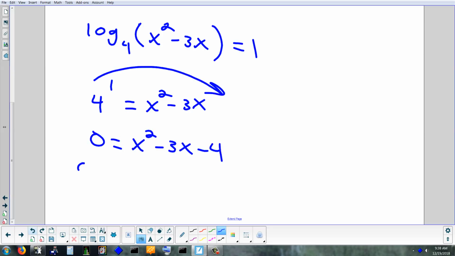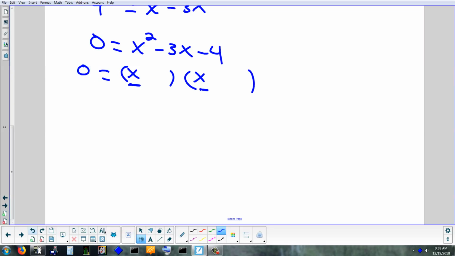All right, so now I would be trying to find two things that multiply together to give me x squared. X and x. I have a negative and a negative, so what does that mean my signs have to be? Negative, positive. Anytime you're trying to factor something with two negatives in it, think about your last terms. You're going to multiply something times something and get negative 4. If you multiply two things together and get a negative, it's got to be one of each.